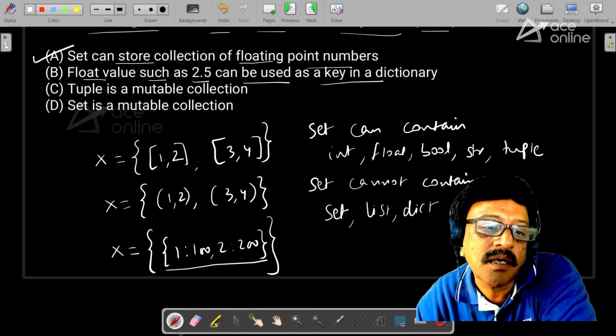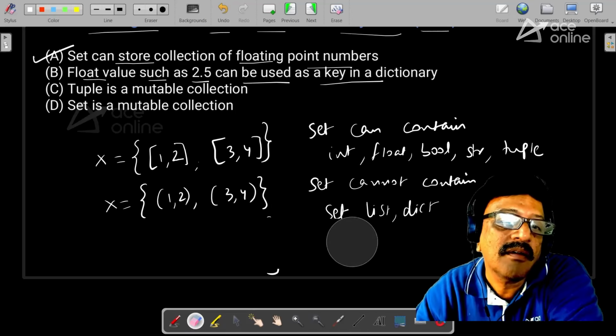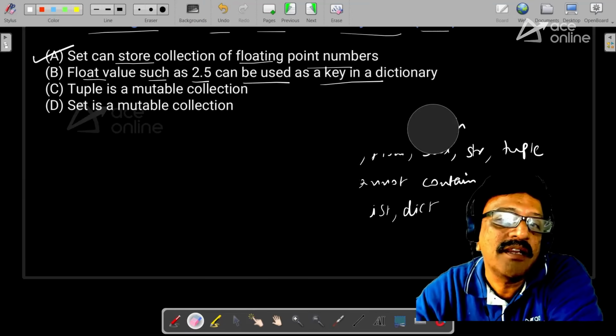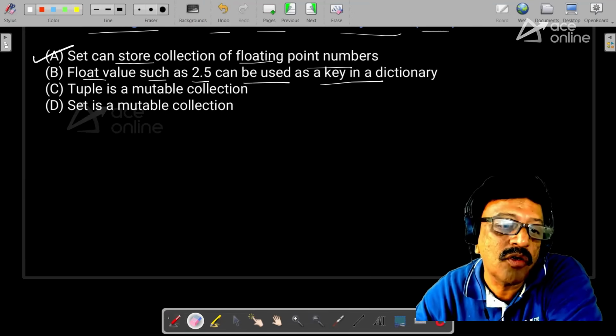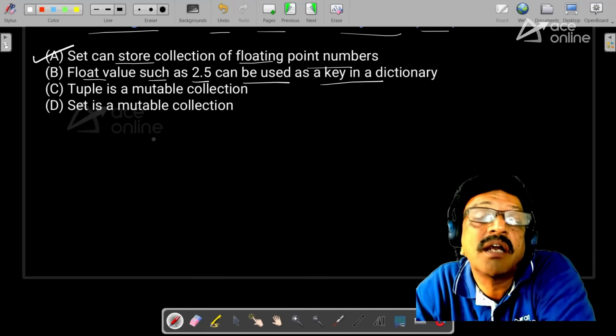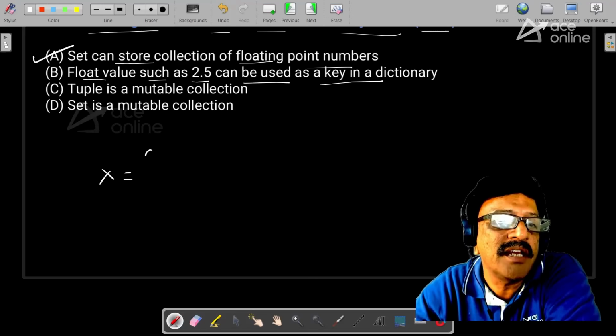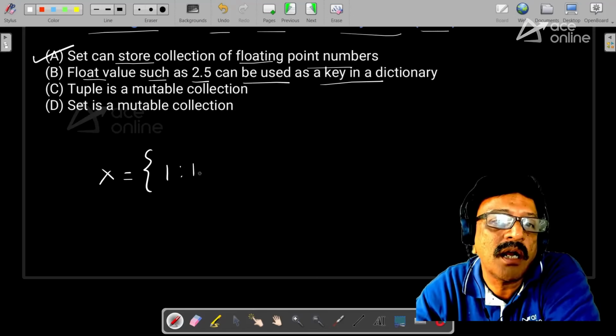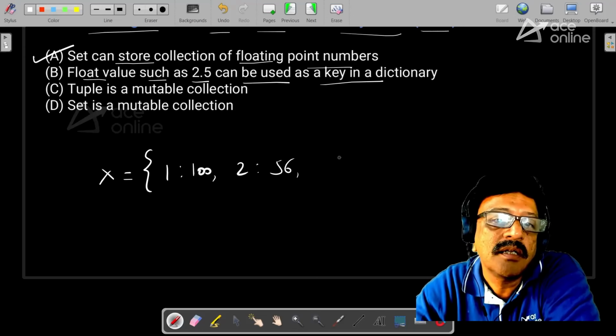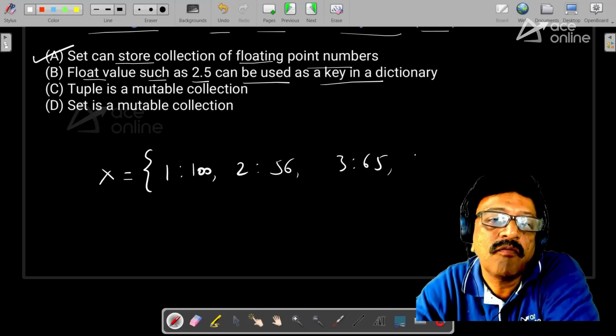Yes, it is possible. See, why this question might be asked, they want to check whether you know what can be written in dictionary and what cannot be. Ultimately, I am writing a very simple dictionary like this: 1:100, 2:56, 3:65, 4:97.